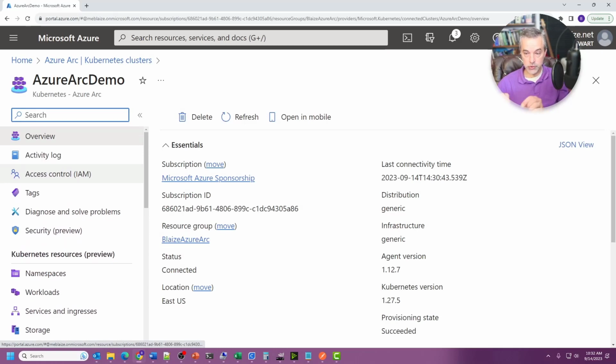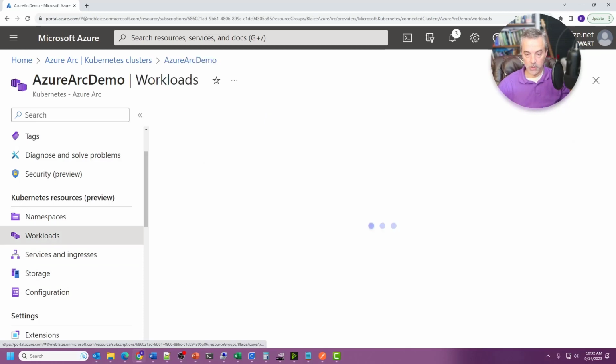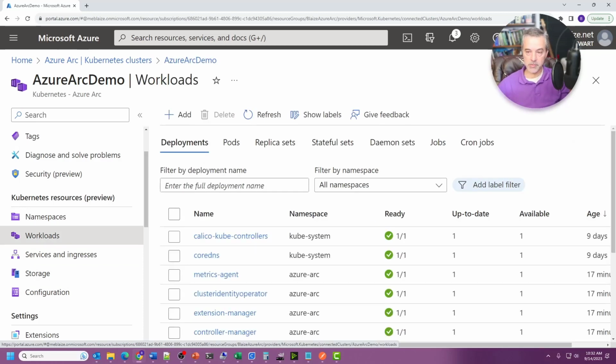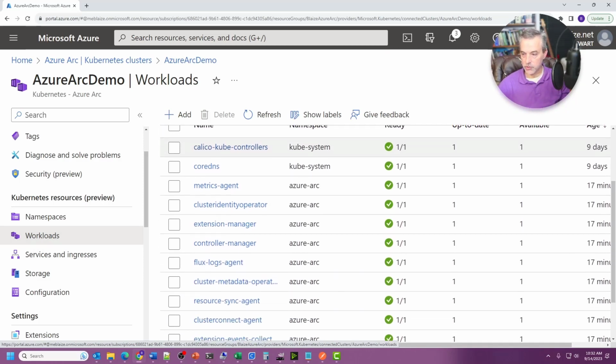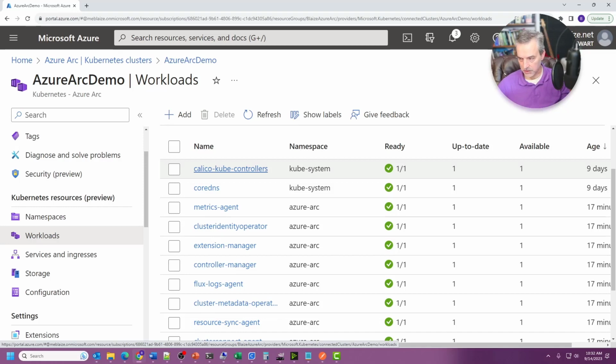And then once you drill down into each of your clusters, you can get information about your Kubernetes cluster. So you can see your namespaces, your workloads, your services and ingress, your storage, and your configuration. Now, workloads, of course, is going to be things like your deployments and all of the other similar things that are going to be a part of that. And they show you the namespaces associated with those, as well as the workloads. And we're going to deploy one here in a minute as a demo.